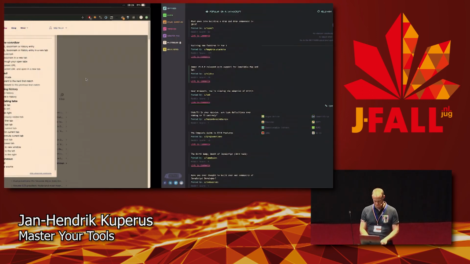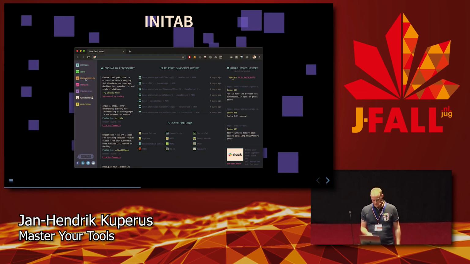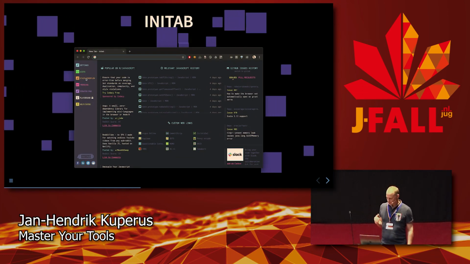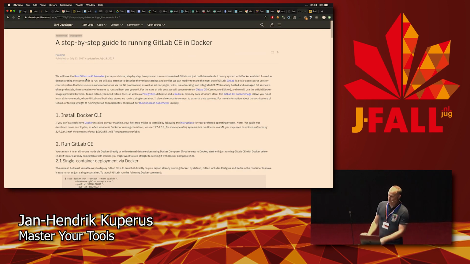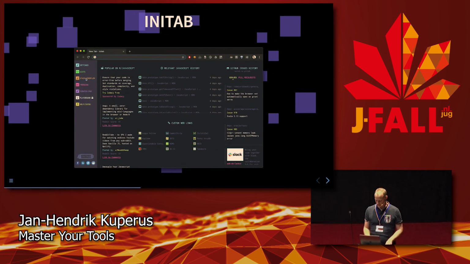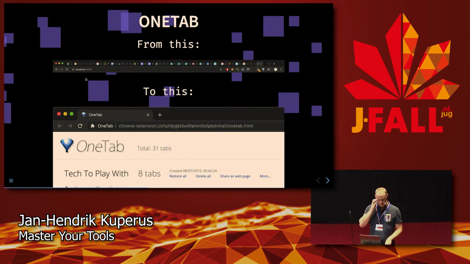So let's see, presentation. And the next one I promised to show you. I think you already got a bit of a glimpse of it. This is what my browser sometimes looks like. People say, how do you know what kind of tabs you have there? Well, I know which tabs there are, but I understand if other people don't. So the next one, I found this quite recently.